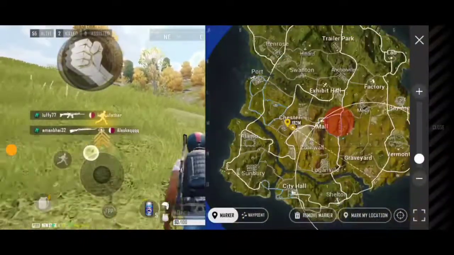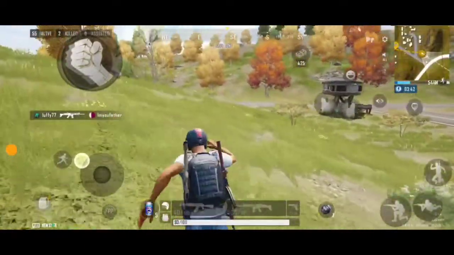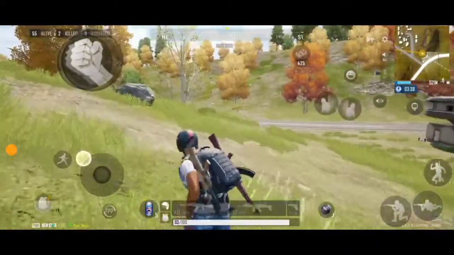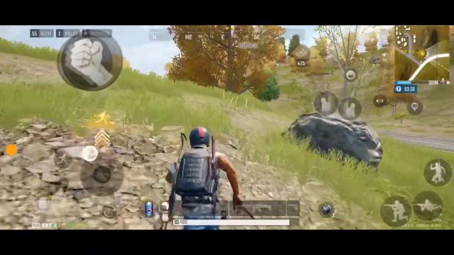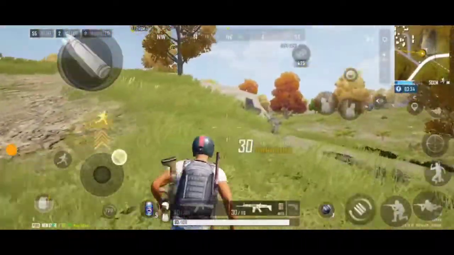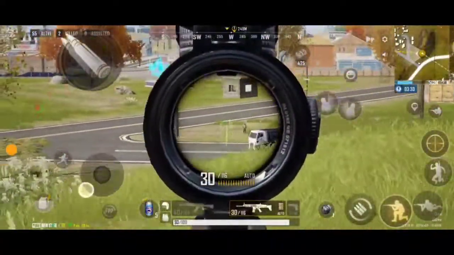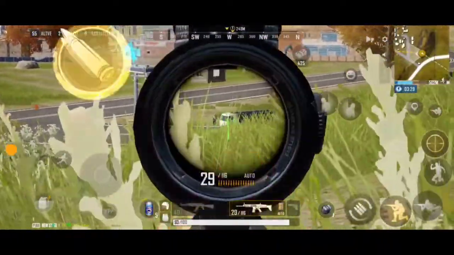Also, if you wanna know what sound is playing in the background, let me know in the comments. Also, just check the shadows for the grass. The grass is not having shadows here. Oh, blast, blast. Let's take him out. Where is he? Oh, that guy. Yes, found him. Let's see.